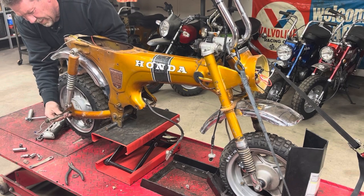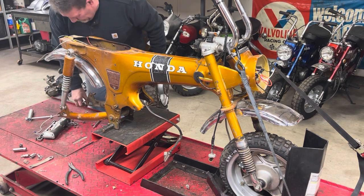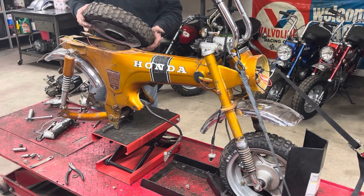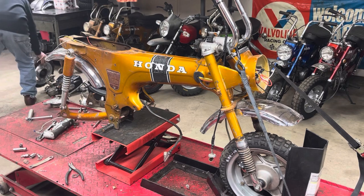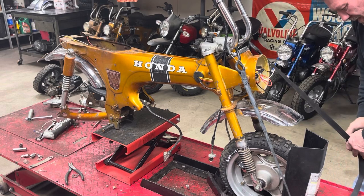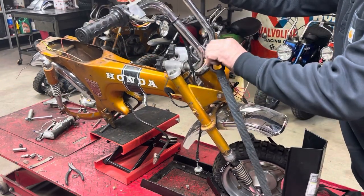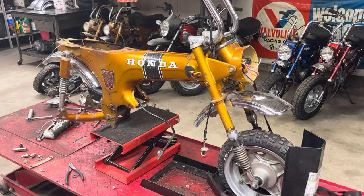I've got the front end. The tires were so small that normally, with the 4x10 tires, I don't need a strap to hold the bike down on the bike table, but with these little bitty tires, I had to put a strap so that the bike wouldn't fall over. And now that I've taken the weight off the back, it's kicking it all forward on me. There we go.